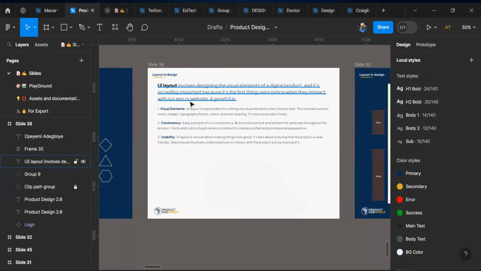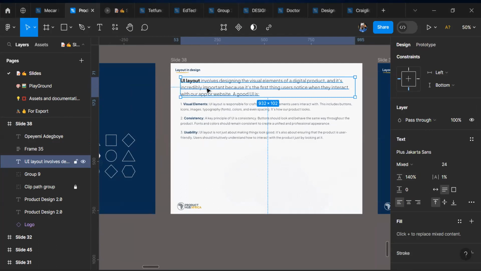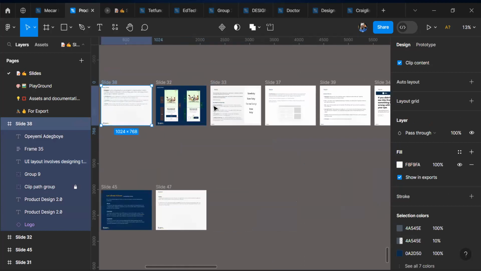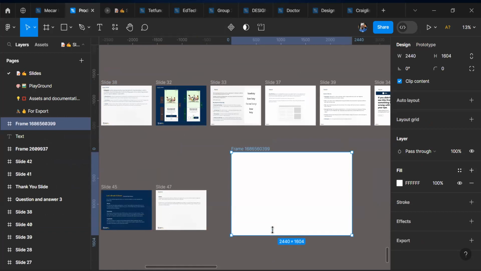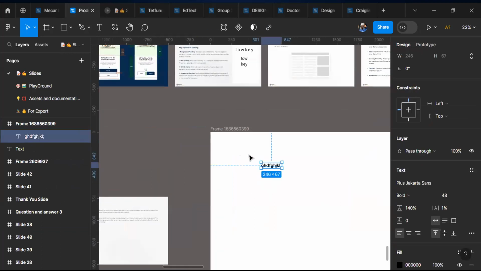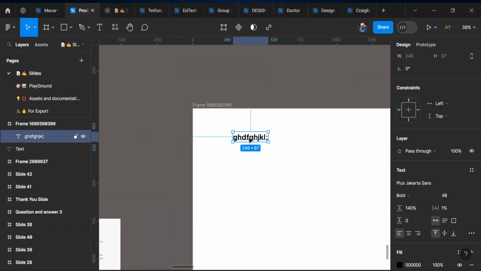Putting it in a frame, you will have your frame already before you start inputting your other elements. For example, for this particular design, this is the frame. Then I click on text, inside this frame, and automatically the text comes in. Then I type, and I can increase the size to 48. So this text is actually in this frame. If you want to make any changes to it, like the alignment and everything, it's just the frame you have to select.